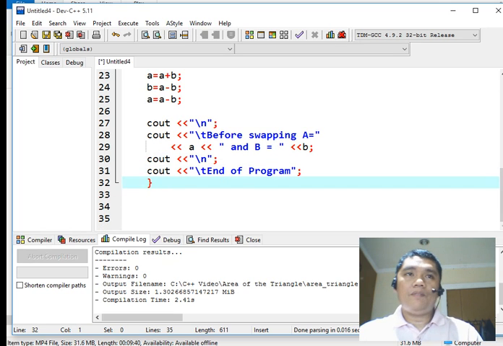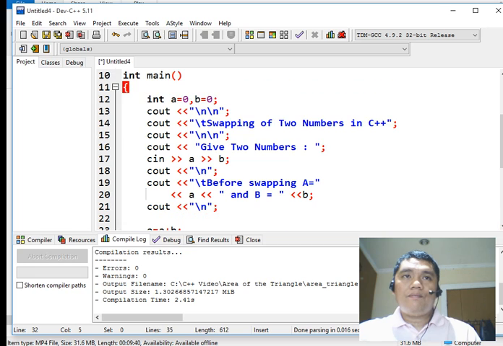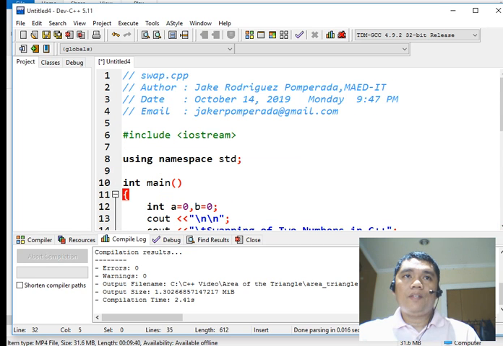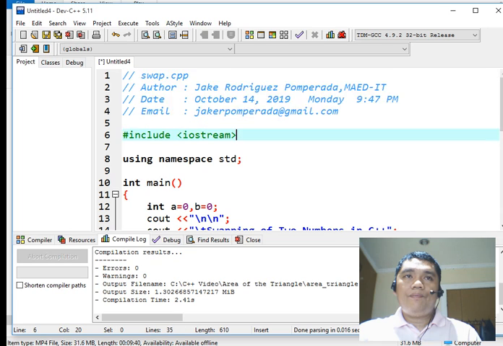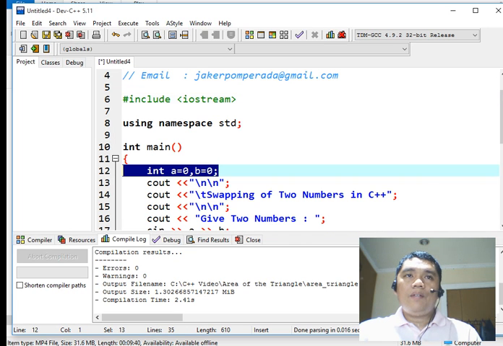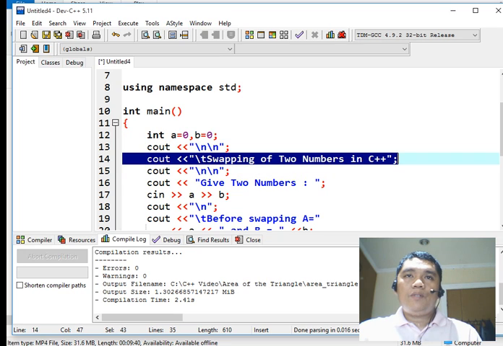Now, before we check for syntax errors and run our program, let us recap the things that we have done in our code. We have here the comment part of our program. We have the variable declaration A and B. In this portion, the title of our program, swapping of two numbers in C++.